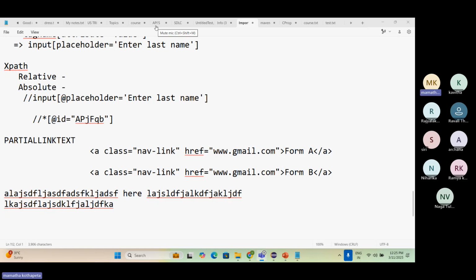Okay, sorry, necessary calls in between. Okay, so what are we discussing? Partial link text. Tell me which element it will go and click.